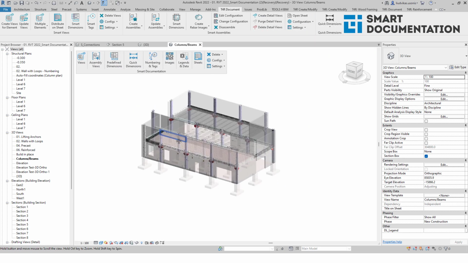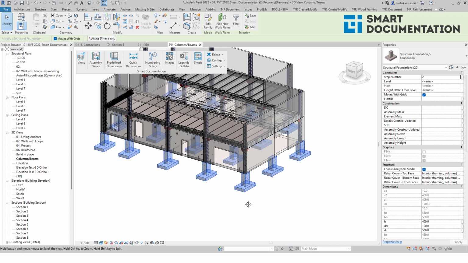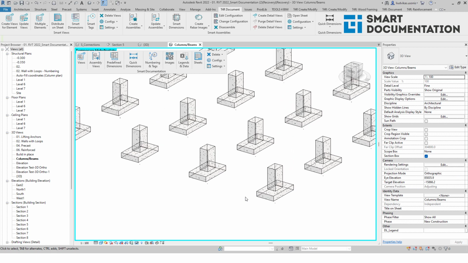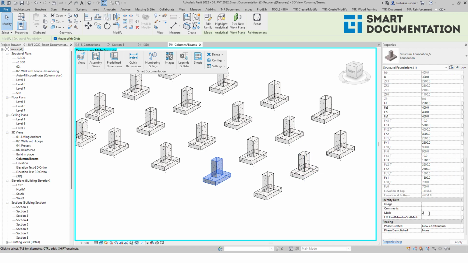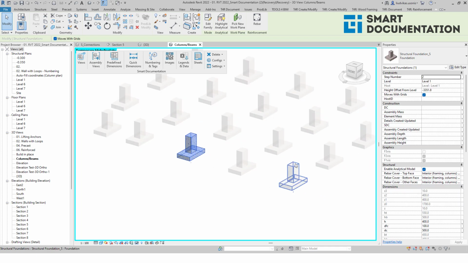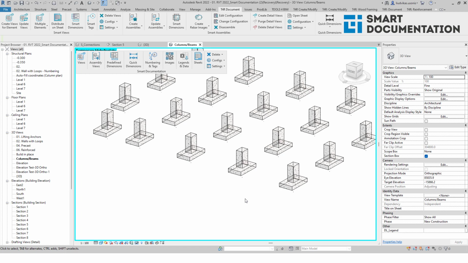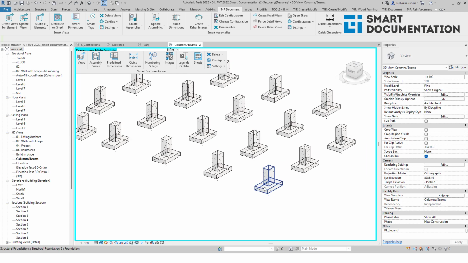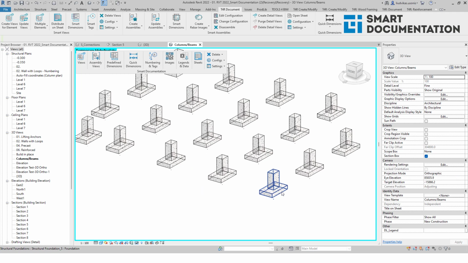Alright, so we'll begin with simple things, for example, numbering structural elements. Right, so I'm gonna select all of these structural foundations. If you want to mark every one of these elements, entering some kind of mark value, the typical workflow is to select it and enter some kind of value, right? You select the next one, you enter a value, and you do that for all of these structural foundation elements. And the thing is that this information is not like 1, 2, and so on. It should be some kind of certain information related to your project, which, for example, would indicate the location of a foundation or a grid line location and so on. So now imagine me doing that for all of these structural foundations.